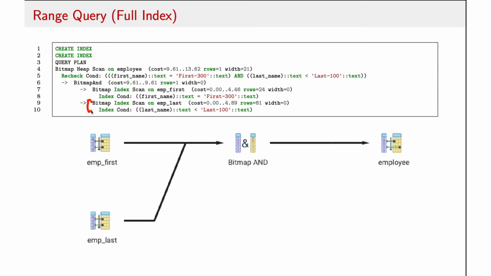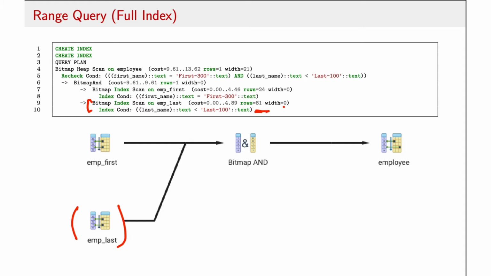We've got a node here, and it's a bitmap index scan on the last name. And you can see that the cost estimate is quite similar to what we saw in the previous example because it's the same operation basically. It's going to give us 81 rows. There's going to be a width of 0 because it's the index. And then we can see the specific comparison it's going to do. And that's actually captured in this diagram in this node, right? The last name information is going to be coming out of that node in the query plan.